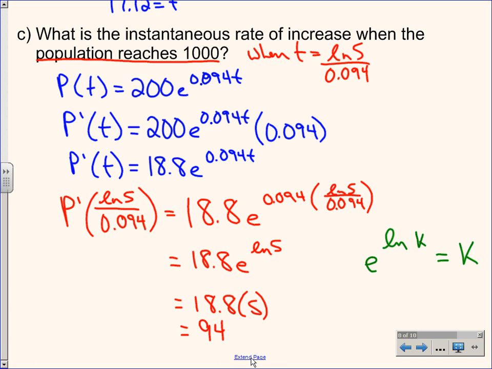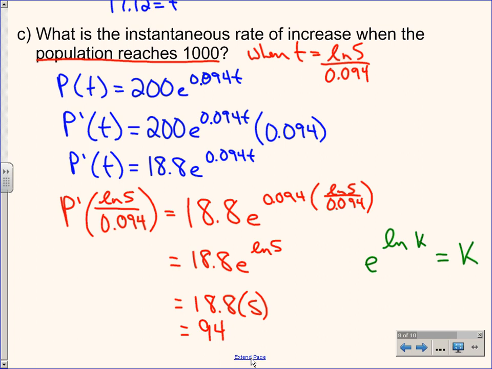So I really like that example because it started with a relatively ugly expression, 200 e to the 0.094t. e is an irrational number, right? It goes on forever, no repetition at all. We solved that expression, and we had to use the natural logarithm, ln, in order to solve for t. We had to take the derivative, then we had to sub some logarithms back in, and in the end, the whole thing came out to be exactly 94. Exactly 94. There's no rounding there at all. So I kind of like that as far as exact values go, that you could actually carry through with it.